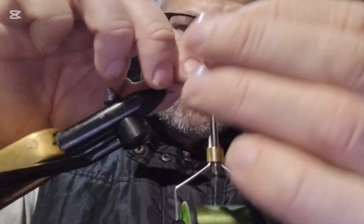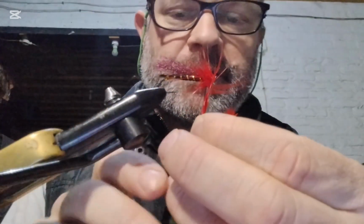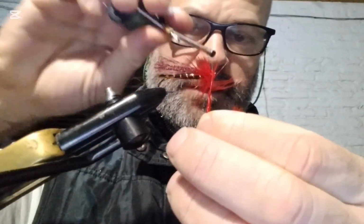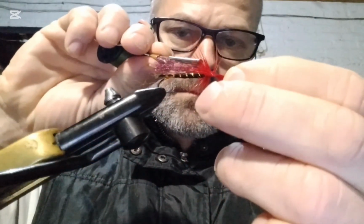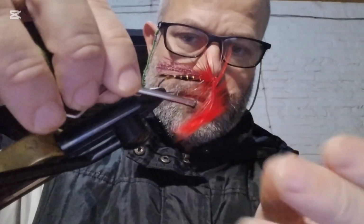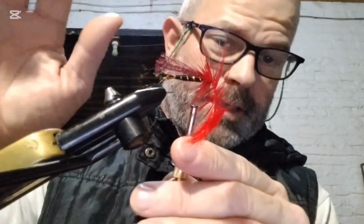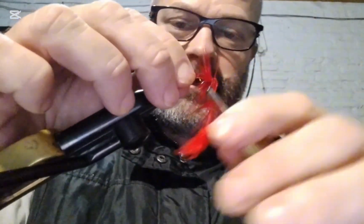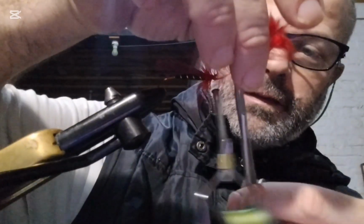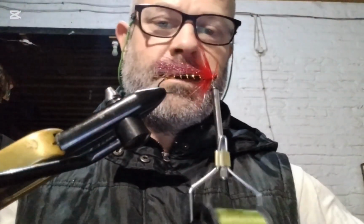Again, if I were tying this for trout, I would tie this front collar a bit more sparsely. But as I'm tying for yellowfish, if this was a trout fly, I'd put max 3 turns. I think this is about 5 easily. As I said, the yellowfish don't mind the bulkier flies.